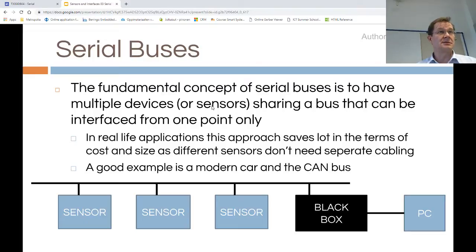Cars have more than 10 kilometers of wires. CAN bus actually has more or less half the amount of wires needed in cars. So it used to be 20 kilometers. Now it's only 10 kilometers. Okay.